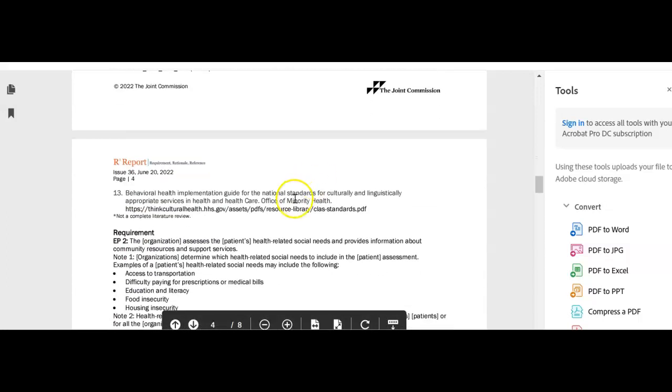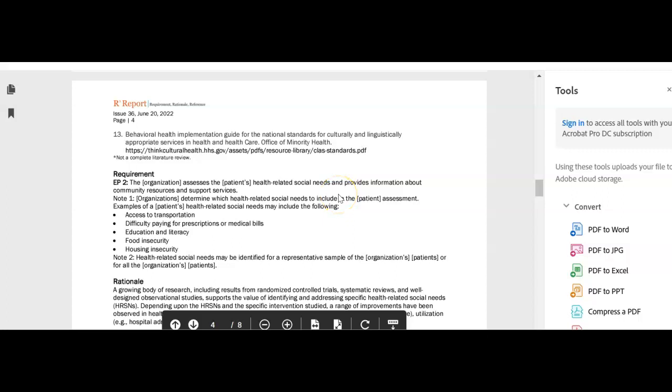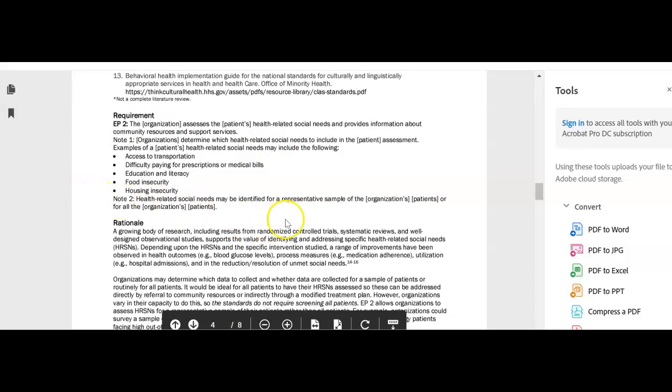And the second one is that the organization assesses health-related social needs and then provides information about community resources and support services. Now, this is an important area.